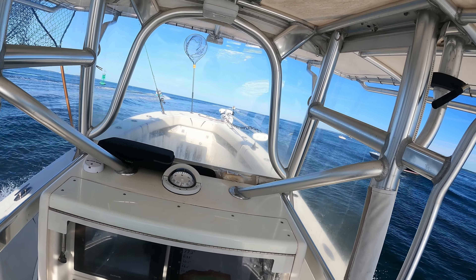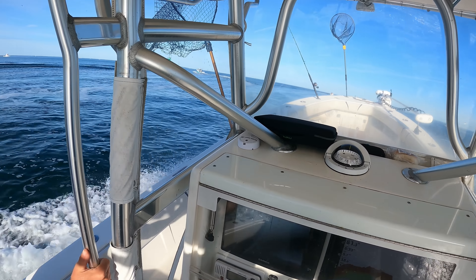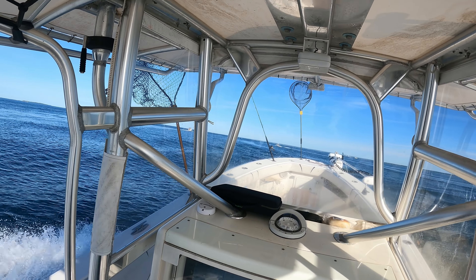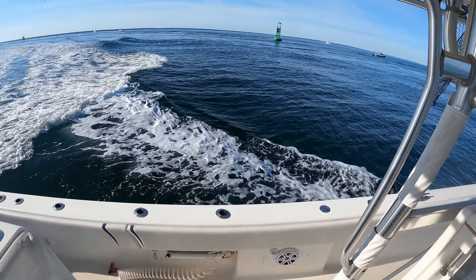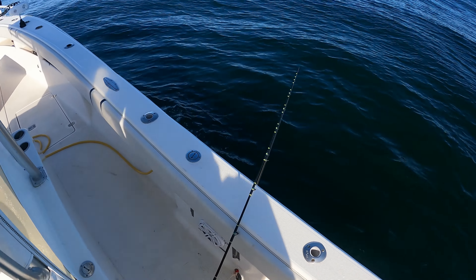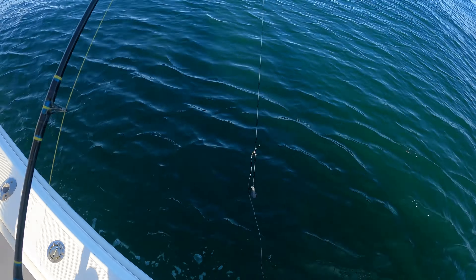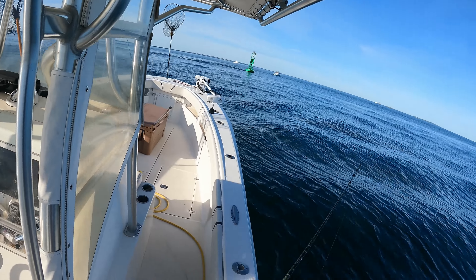I'm using a three-way rig: a three-way swivel with one line connected to your main line, a short 12-inch line connected to a weight — in my case today I was using 14 to 20 ounces to hold bottom. You'll see the tangles; that was the big reason I didn't catch many fish. Todd is just using a single SNS six-ounce John Skinner bucktail. The first fish Todd dropped with the single bucktail — he almost gave up, thought the current was too strong — so he switched to one of my rods set up with a three-way rig, and his new PB was caught on that three-way.